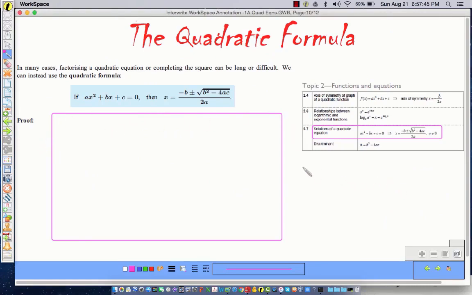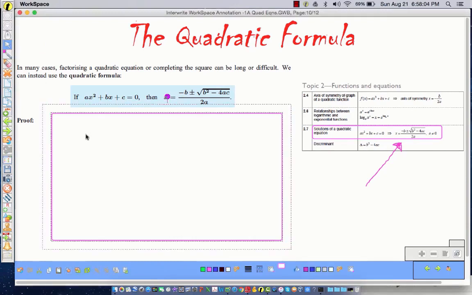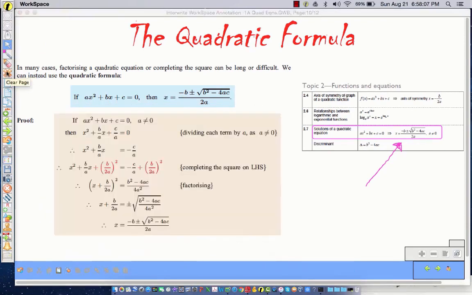Quadratic formula, it is on your formula sheet for you right here. If we are in the form of ax squared plus bx plus c equals 0, we can find the roots, the solutions for x, by using the quadratic formula. It is a beautiful proof. I will not take time on the video to do it, but there it is right there. In fact, we prove it by completing the square and doing some very simple algebra. I encourage you to pause and see if you can follow through on this. It's a beautiful, beautiful proof.